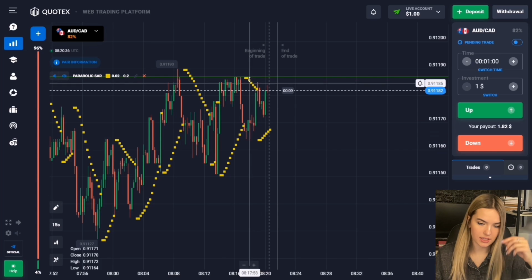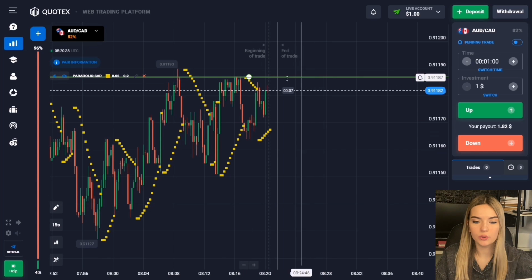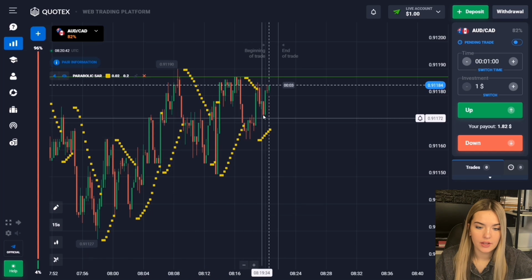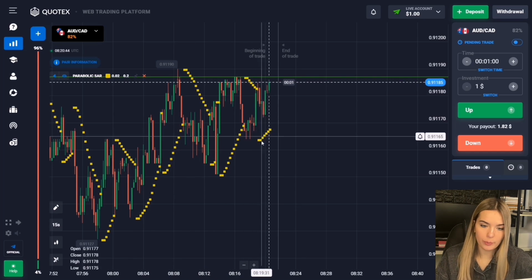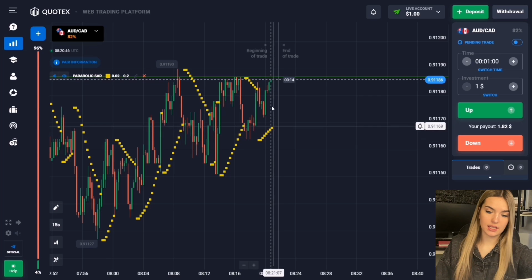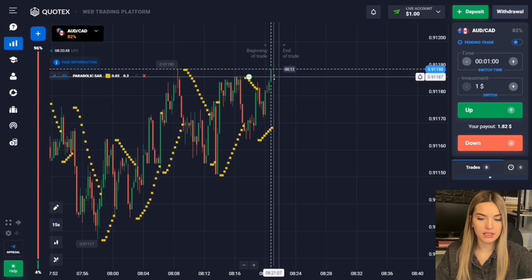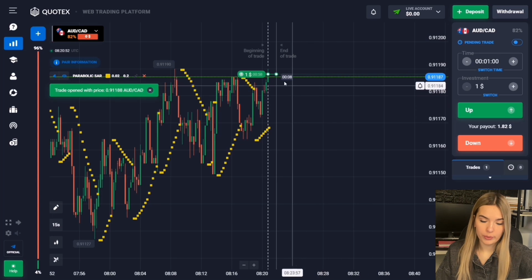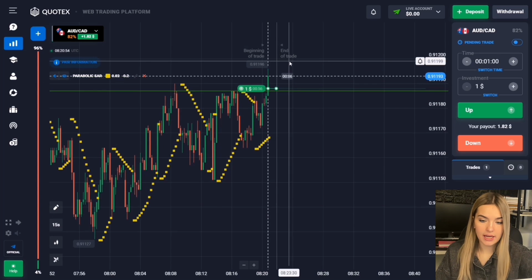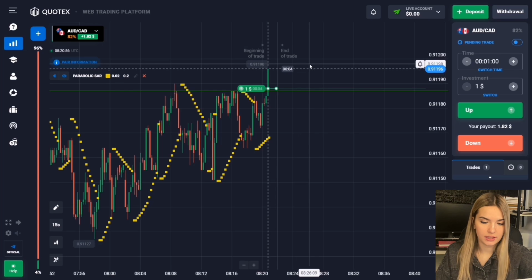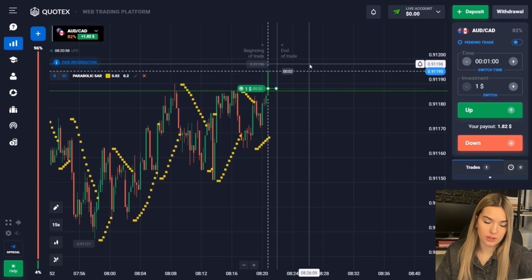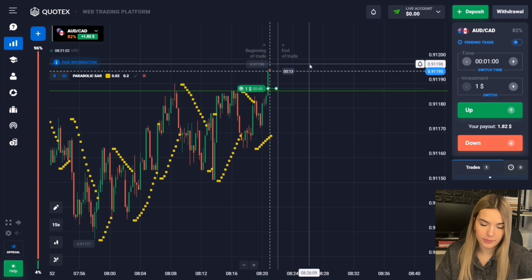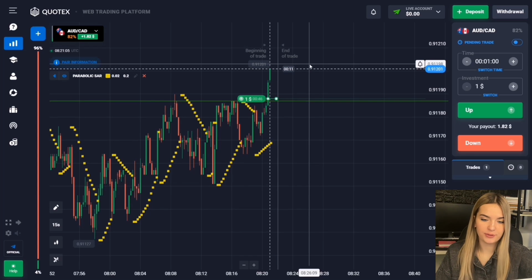Here we see the resistance level, and we also see that there is a good confident uptrend going on here. Price lows are getting higher. There is a kind of compression. We also pay attention to our indicator. It tells us that an upward movement is expected in the near future. In this situation, I think to open a deal for 1 minute to increase. I think that this level will be broken in the near future. Just the price is already starting to go beyond our level. I think that in this situation 1 minute will be quite enough. And so friends, let's wait for the end of our deal.